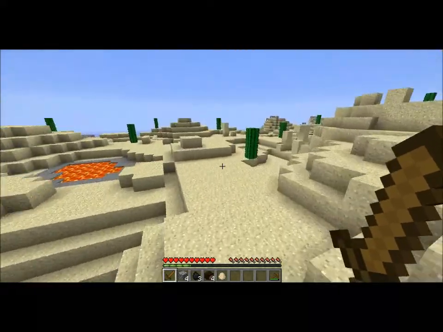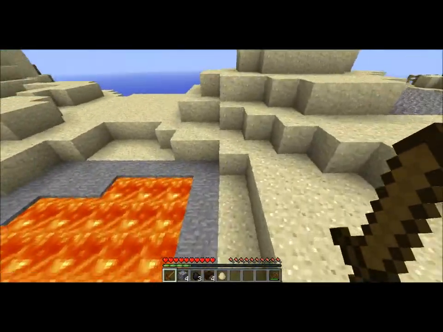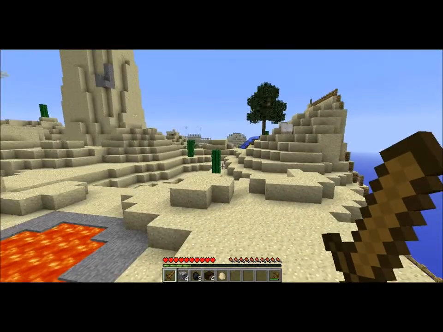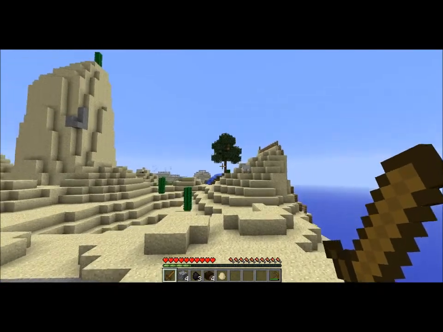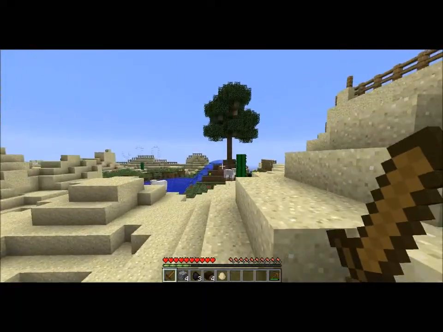Some lava over there. Try not to fall in it. Just slowly get closer, but don't fall in. That's what I do. Whoa! My god, that's a... Holy crap. That is a big tree. That cow did well.